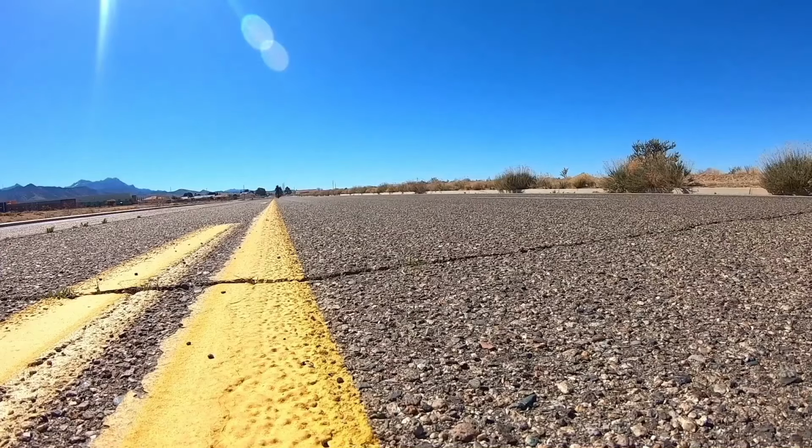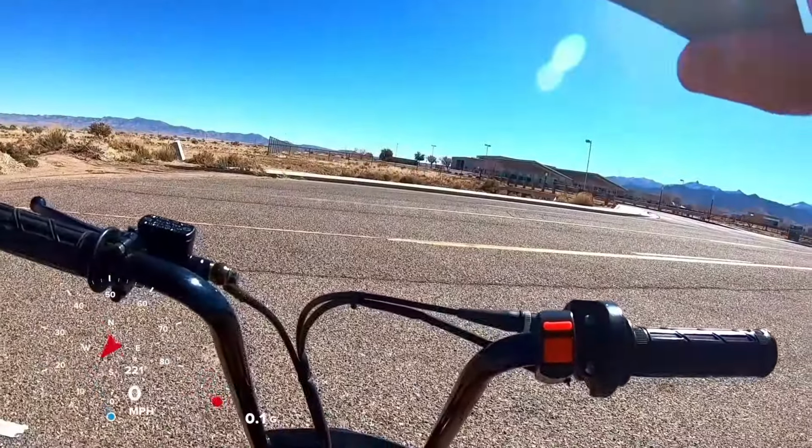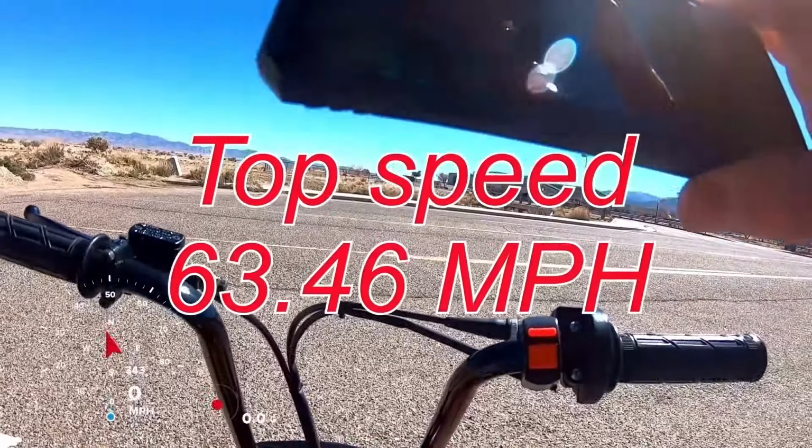So the Coleman bike with the Predator 224 did 63.46 miles an hour. Did a top speed of 63.46 first time out. And 3.99 0 to 30.